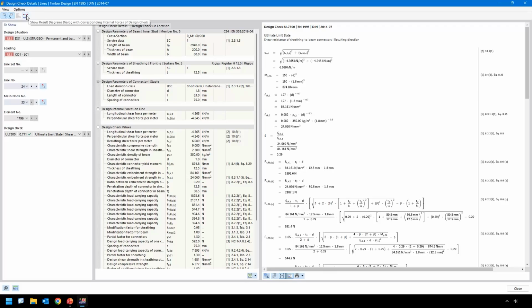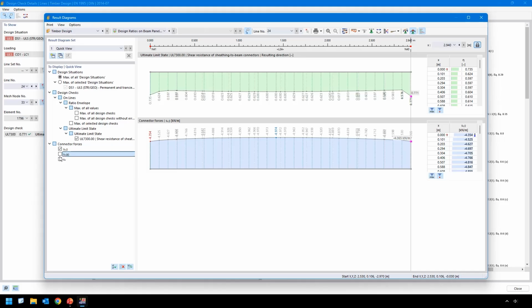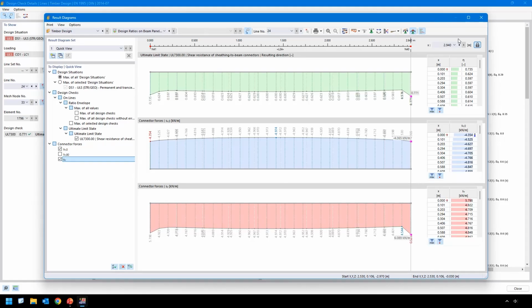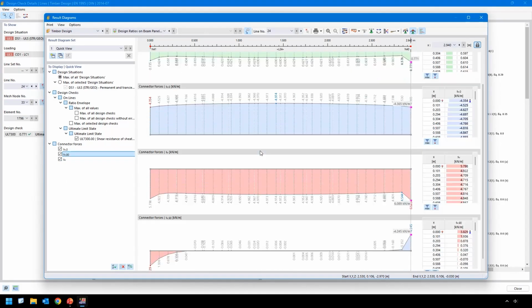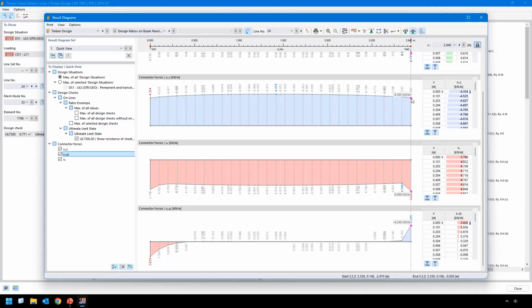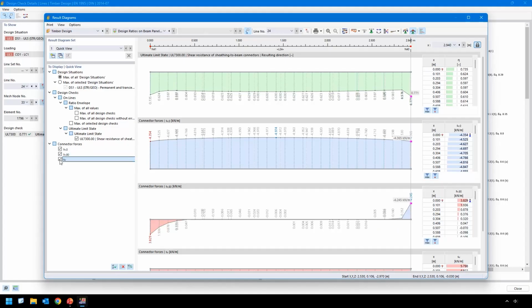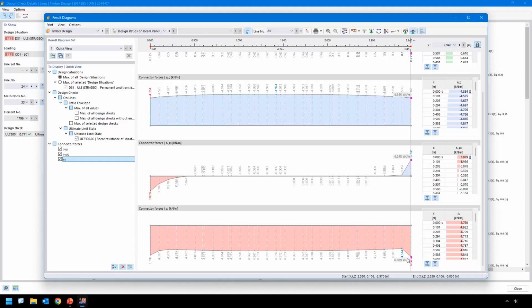Let's go into this option. We can also check the forces. So we see the shear flow at this location, we see the shear flow in perpendicular direction, and we see the resultant shear flow.